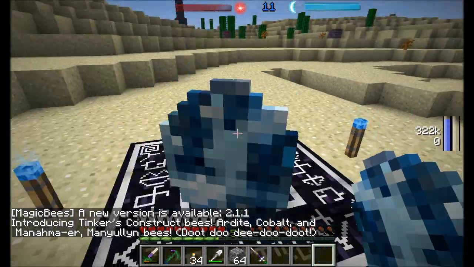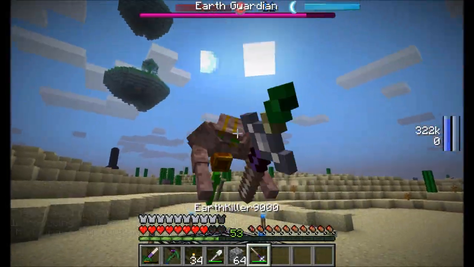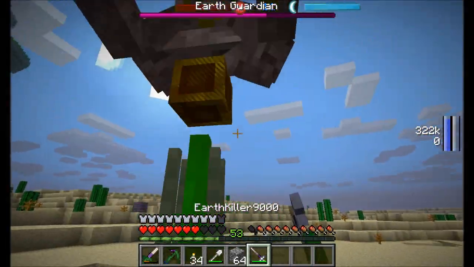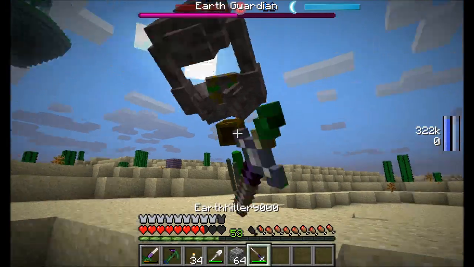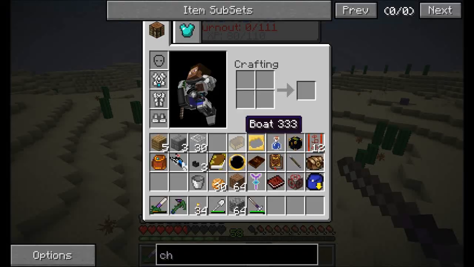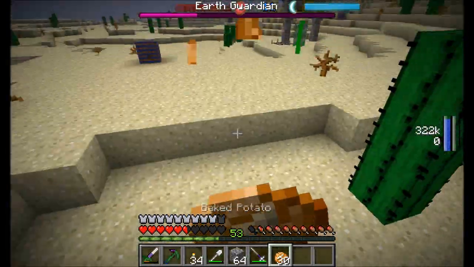1, 2, 3. Here goes. Ah, he hurts. Oh, yeah. That's what I'm talking about. He's not got a chance against me. Come here, Earth Guardian. Now we're going to have some fun with you. Just get a little bit of health recharge going on. Just being a little safe about it.